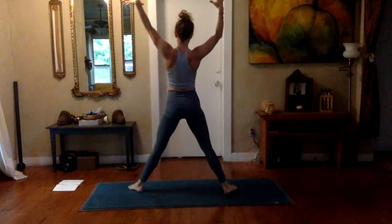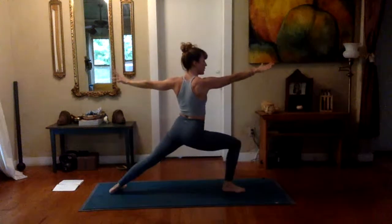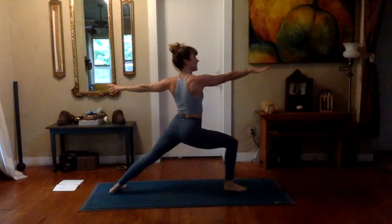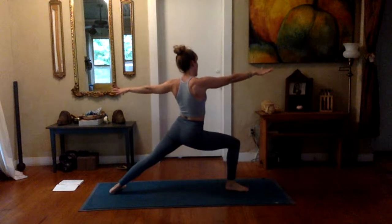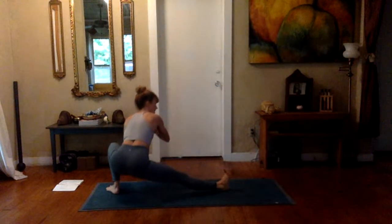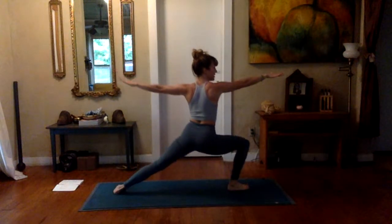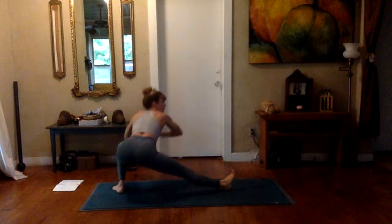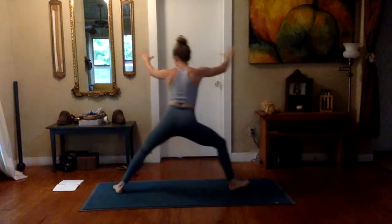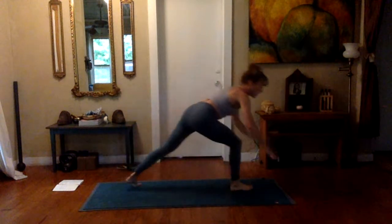Star pose, open to your right. Turn your right toes to face back. Warrior two. Bend your right knee and sit low. Inhale. And exhale, bend your left knee, Skandasana. Let's take that again. Go back to warrior two, right knee bends. Exhale, Skandasana. One more time, warrior two. Exhale, Skandasana. One more time, take it to the top, low lunge.